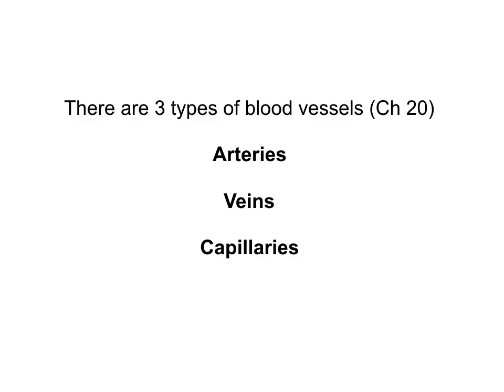Arteries always carry blood away from the heart. Veins always carry blood toward the heart. Capillaries connect the two, so they allow blood to pass from the arteries through that capillary and into a vein. Veins are referred to as your exchange vessels because they allow for the movement of materials between blood and tissues.